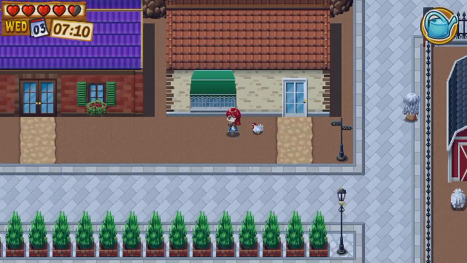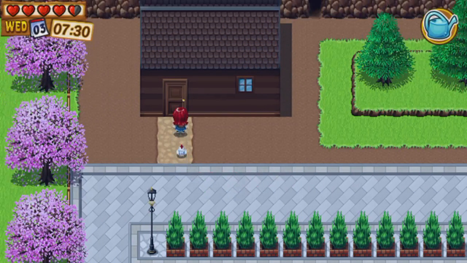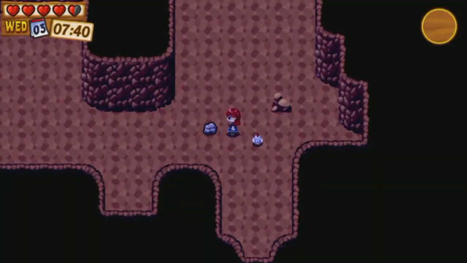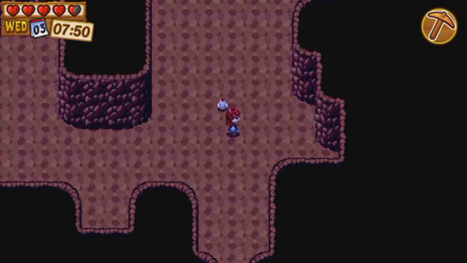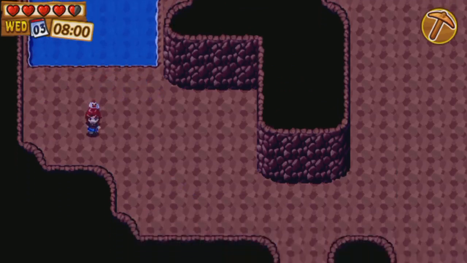Who sold the seed? Someone over here? Oh, there's the cave. Look at that. Well, let's take a look. Actually, let's do this the other way. S to put that away, and then A opens the rucksack. Hammer, please. There we go. This is going to be pickaxe. Oh, hey! Okay, before we go over there, let's see what we got here. Beatrice is just going to follow along. How are you enjoying the cave, Beatrice?